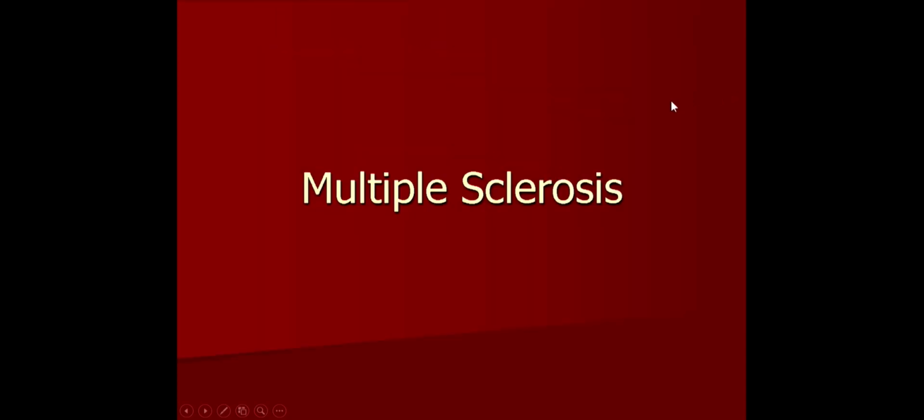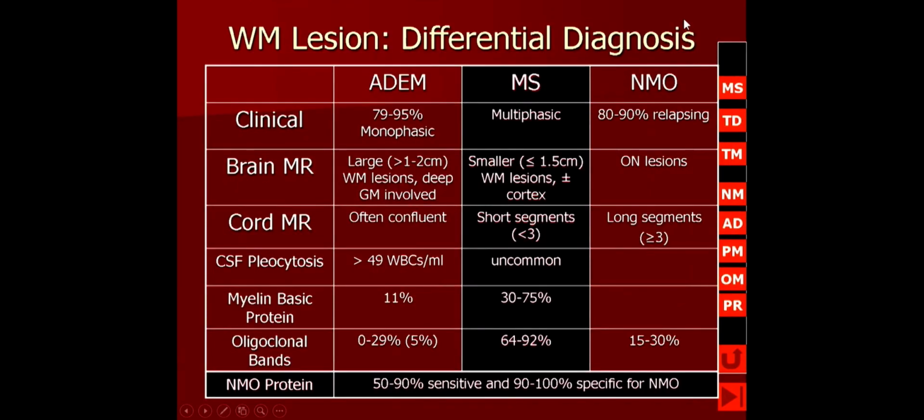So let's talk about multiple sclerosis first. The name tells it all. These patients have multiple episodes. It is not a monophasic disease. They have multiple episodes, and I have this table repeated throughout the talk, and all of these slides should be in the handout on the thumb drive that they gave you.